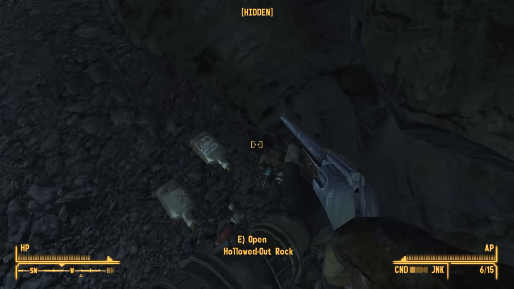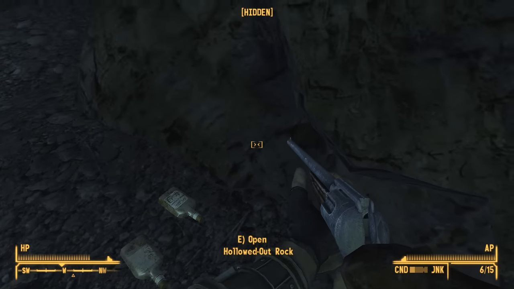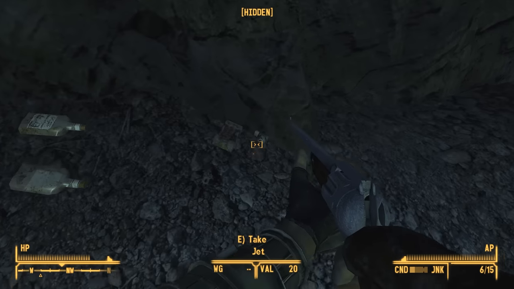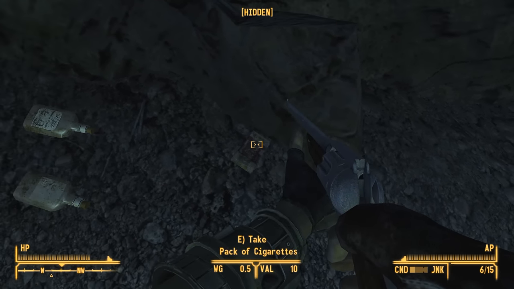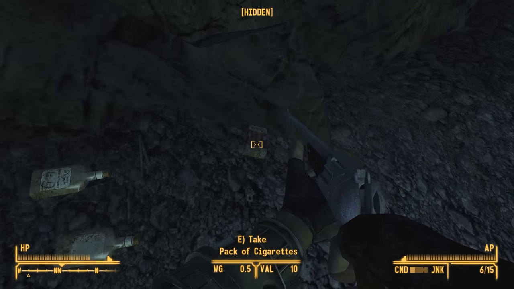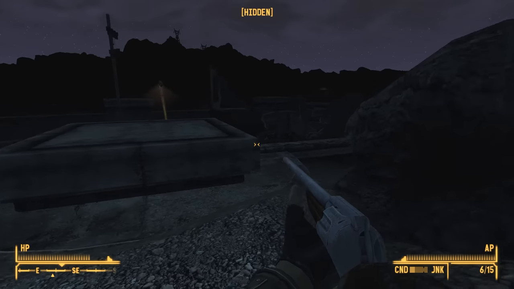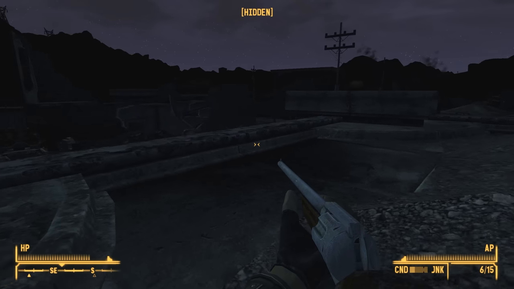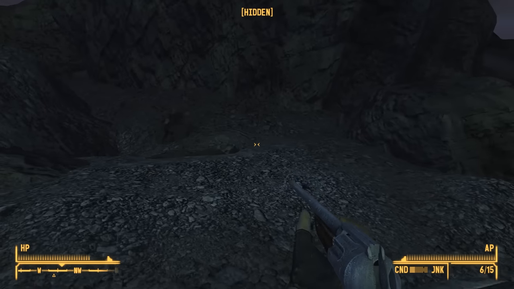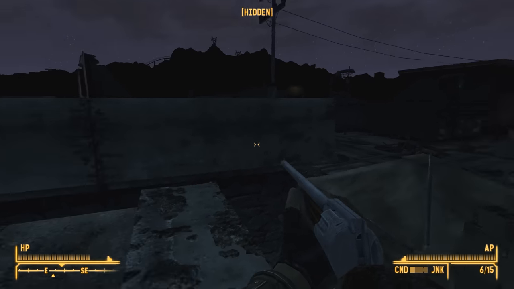Yes, there is some stuff here. Some jet. Some psycho. Some more jet, and a wrench. I don't know that I really need wrenches at the moment. Pack of cigarettes, I don't really need those either. This don't give sanity back, do they? No. I think there's a mod you can use to do that, but I don't have it installed in any case. Okay, this is a nice vantage point anyway. I can do some sniping down upon people from up here if there is anyone. So far, I don't see anybody.